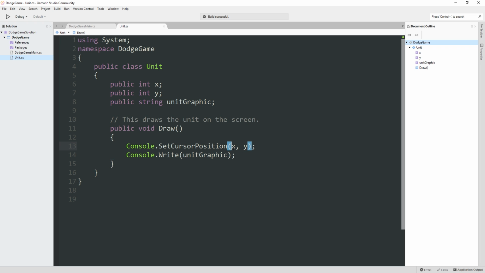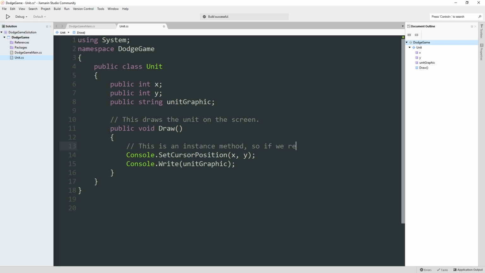Note, I don't have to specify who this belongs to because I'm inside of a class, right? This is a class unit. This is a method that belongs to the class. If I use one of our property names, so we have a property called X, if I refer to that property over here, it will use the X that belongs to us, our instance of it. So this is an instance method.